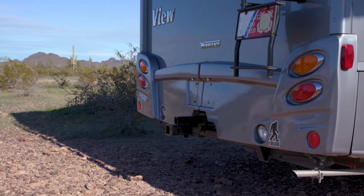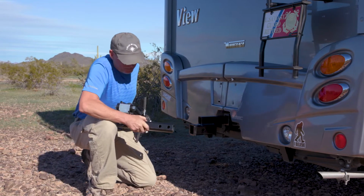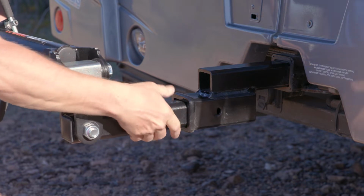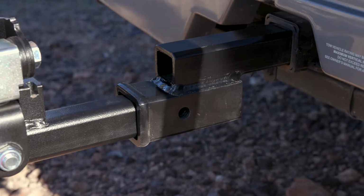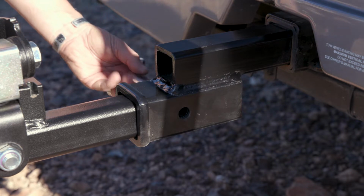With the towing vehicle on a flat and level surface, insert the Rambler tow bar into the receiver tube. Notice that there are 2 pin positions on the tow bar shank. It is recommended to use the shortest position whenever possible. Secure the Rambler in place with the provided hitch pin and clip.